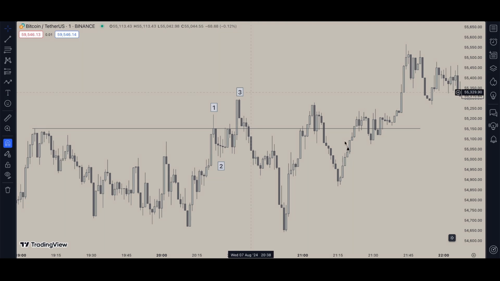So if you remember, we're looking for a double bottom, and we have that right here. So price breaks under this level, retraces back and starts going back under. It does not create a double bottom over here, but it does over here. As we could see, we have this candle and this one.